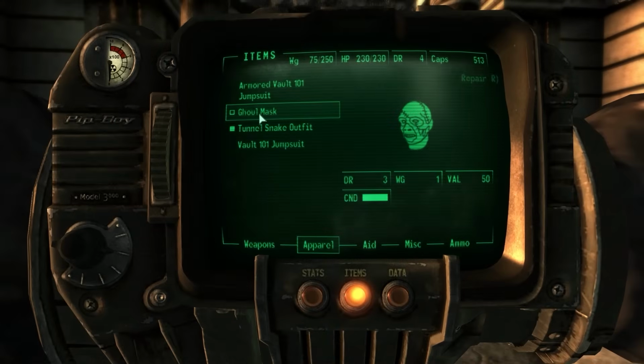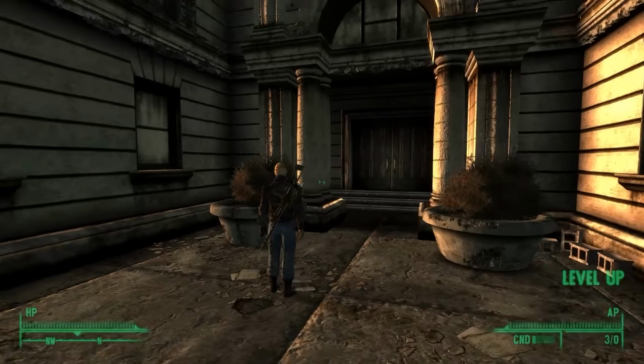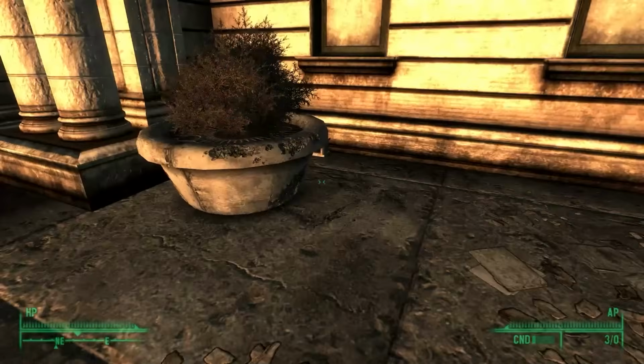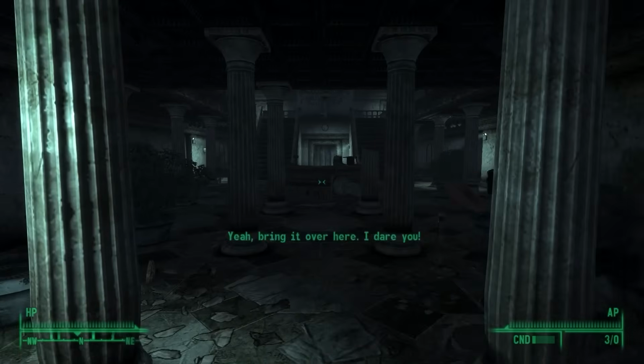The ghoul mask is made from several pieces of feral ghoul skin that have been sewn together, meaning the ferals are recognizing either the change in appearance, some kind of change to the skin after being irradiated for that long, or maybe even just the remnant radiation left on the skin.